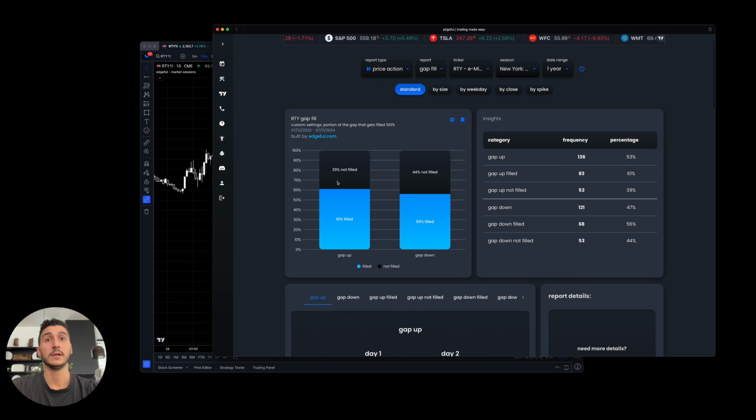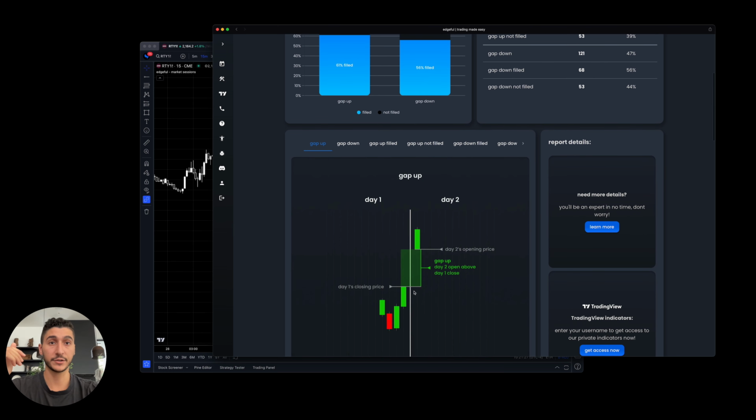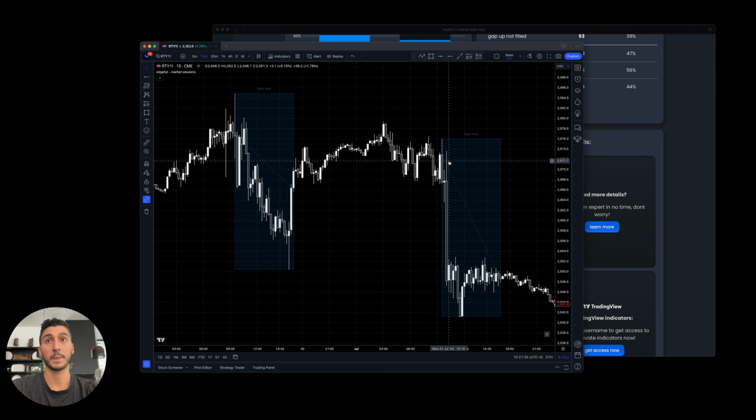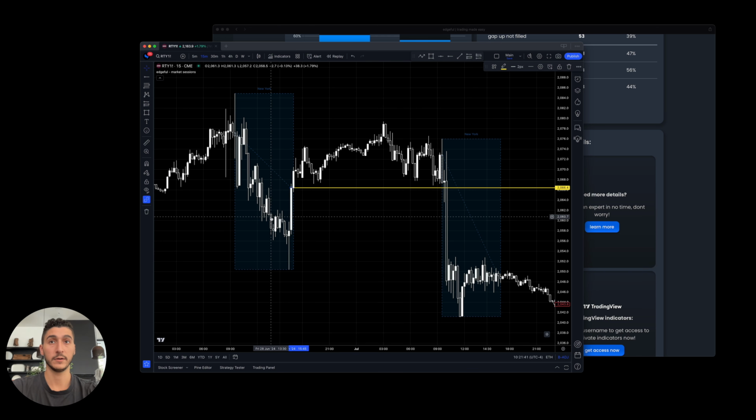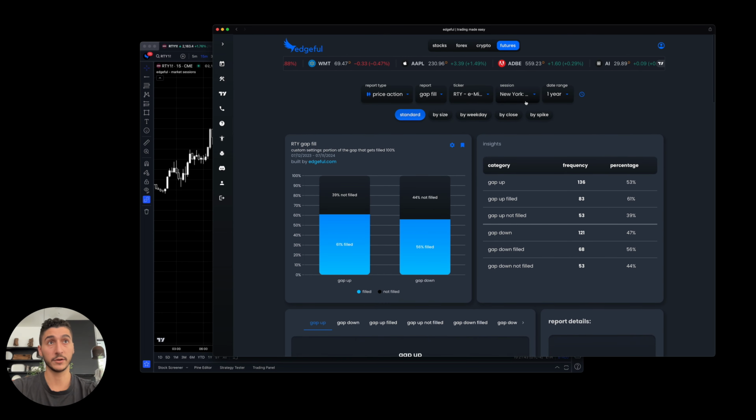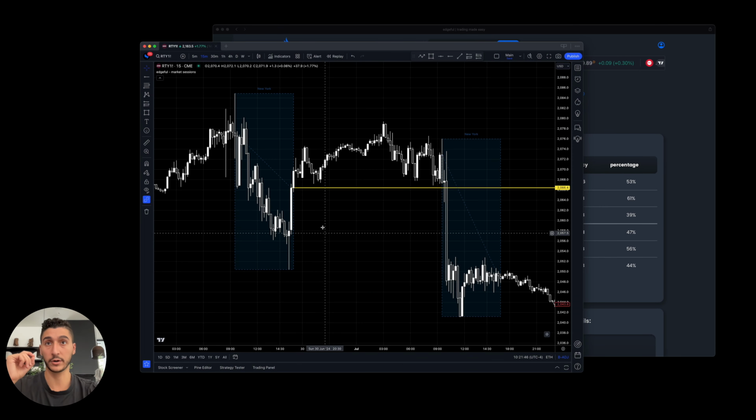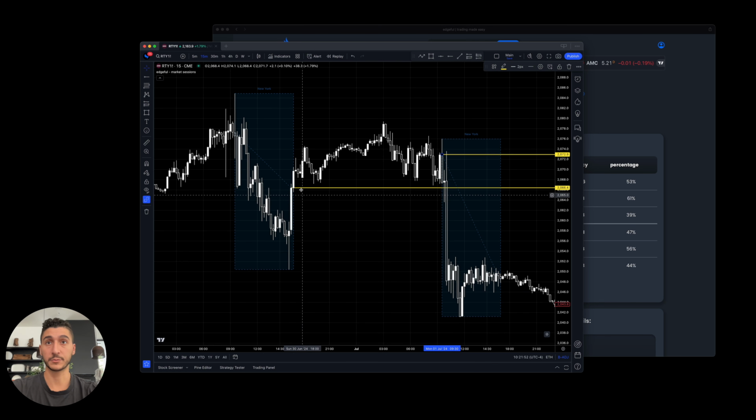In this case, the gap fill, and I'll touch on this report a little bit more in detail in a second, but this gap fill report refers to the previous day's close to today's open. So if there's a gap up, that means that today opened above yesterday's close. So in this case, you can see the previous New York close is right here. I just marked out previous New York close. We're looking at the New York session, so you need to be paying attention to the New York close. And now this New York session opened above this previous close. We're ignoring this data right here. We're ignoring this price action between the New York sessions. Imagine it doesn't exist.